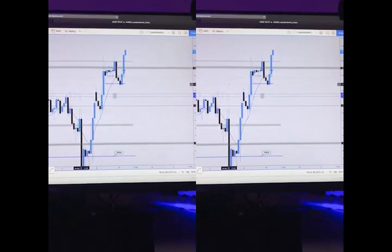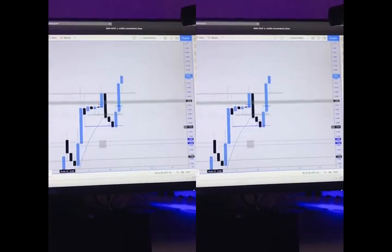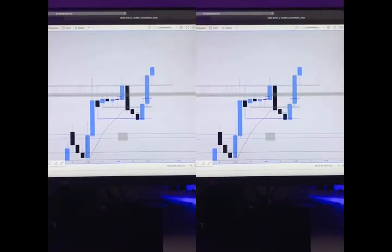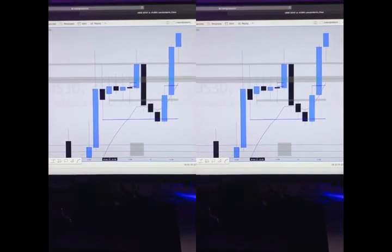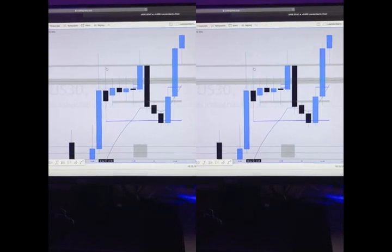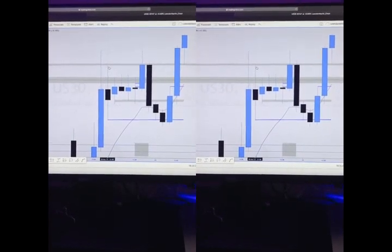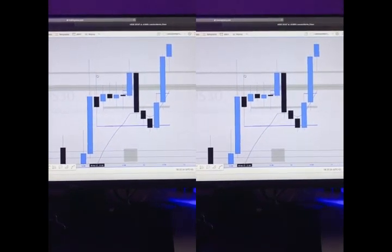Just a couple of alterations and modifications, because we need to fix this and this here and there. So what we do have here is this support level that I was looking at. These types of formations are called inside bar formations. Looking at this individual candle, I speak about this in my US30 blueprint. Inside bar formation, where you can trade this market depending on either a close above or below support and resistance of that formation. So that's why it's called an inside bar formation, because you would measure the moves of this particular market and be able to trade from that level using the formations.